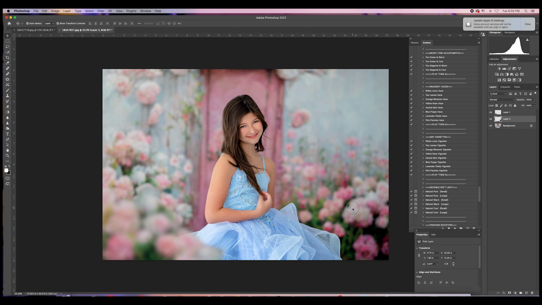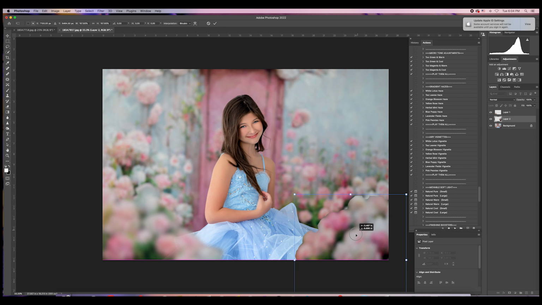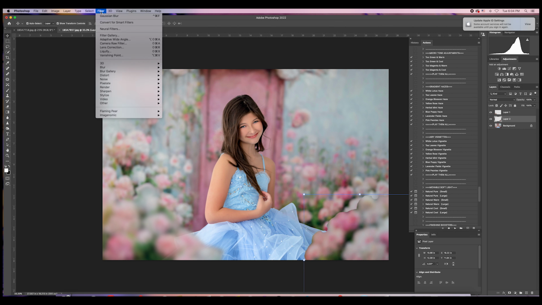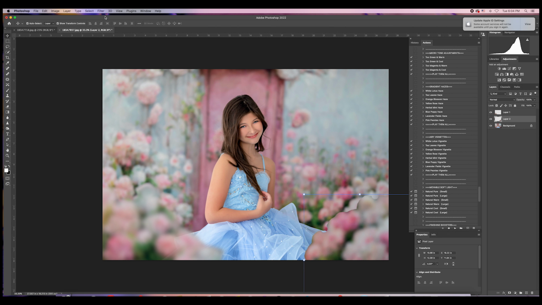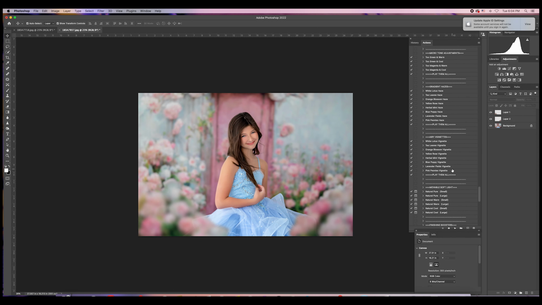Once again, Command J, and then go to your move tool, and your selections should pop up. What I'm trying to do is about right there. Then we hit Filter, and remember the last filter you used is going to be up top, so we just hit that, and that looks great. Then I'm going to bring the opacity down just where you can see the outline of her dress.